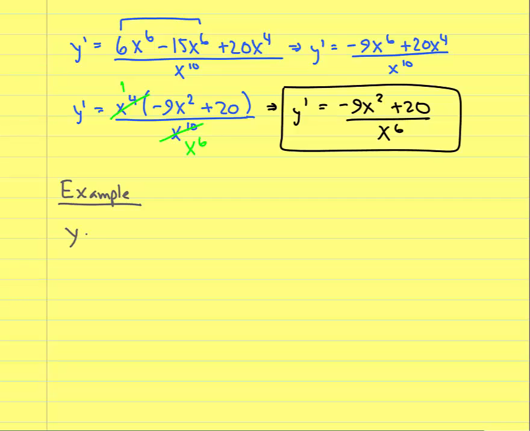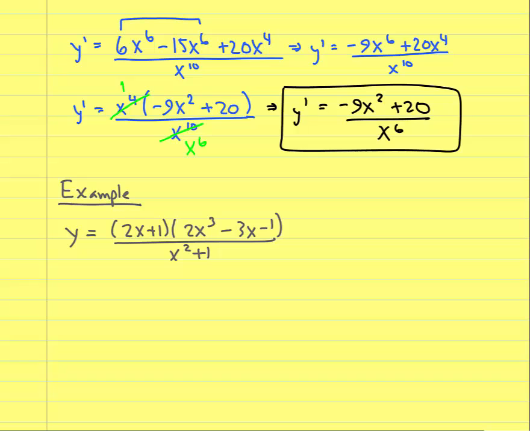Let's look at y equals, let's do a combination here. Let's do 2x plus 1 times, oh geez, 2x cubed minus 3x to the negative 1 all over x squared plus 1. So you can see we have a lot going on here. In the numerator, I have a product rule. In the denominator, of course, because I have a denominator, I have a quotient rule in the entire fraction.